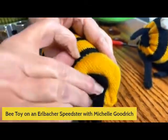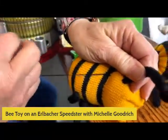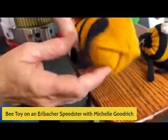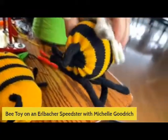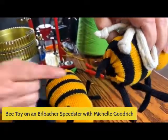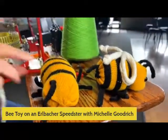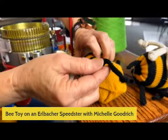And you cinch it, secure it, bring it back through the body, and cut off the ends. He does have a stinger. I don't have one made for this one, but it's made just the same way as the other pieces. Flat knitting. All right. So we're pretending he's got both antennas on because the other one just didn't come out right. He's just special.